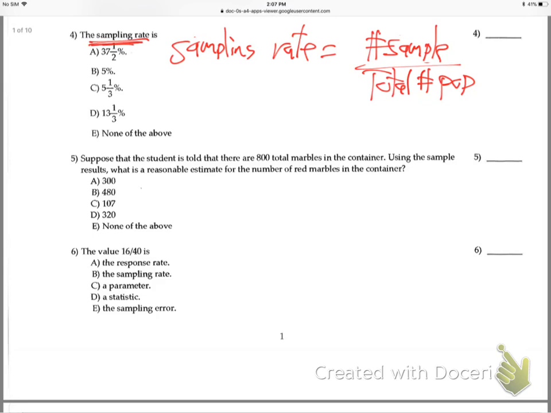So, yeah, sampling rate matters. There's an interesting story. I always wish I had more time to talk about it. But your book does a good job talking about when they first started polling a lot. It was a little before World War II. There's this one magazine, Literary Digest magazine. It was like Time magazine is now, or Newsweek. It was huge. It was like the biggest magazine in the country. It's since gone away.